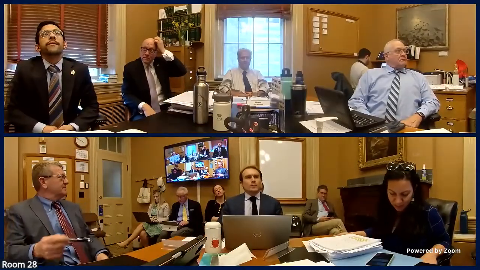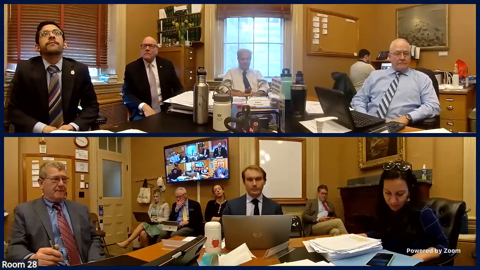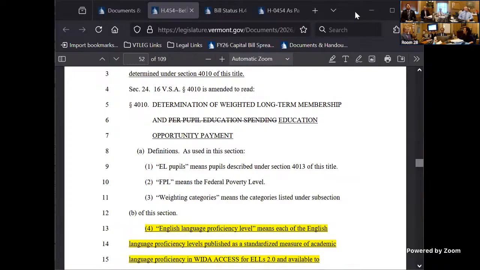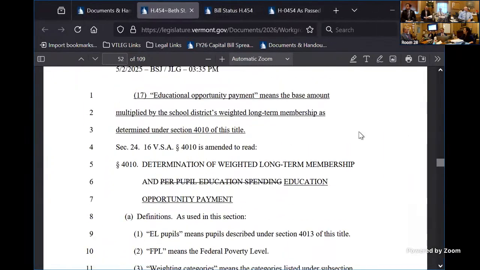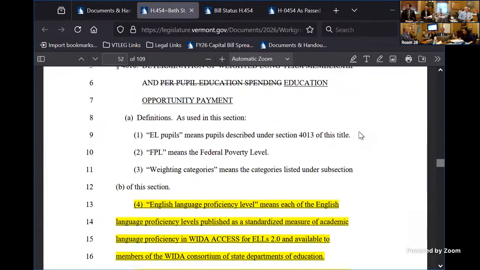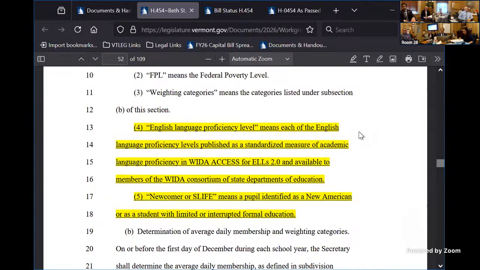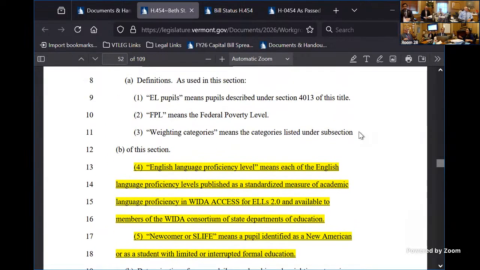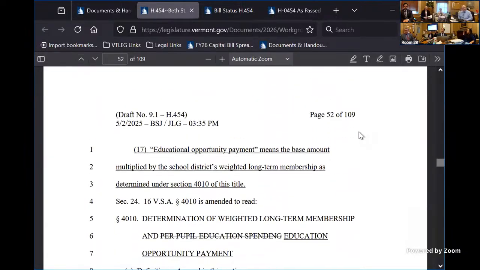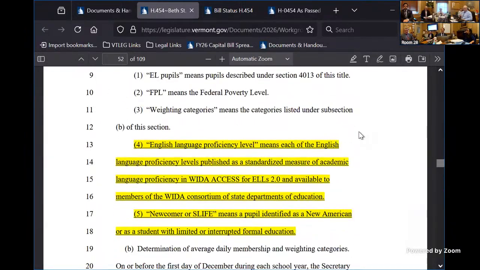Looking at one set of language changes that we talked about. Sounds good. John Gray, I'm Legislative Council, Spring Chair, and this should be pretty quick. Just pulling in exactly the language that we looked at earlier from the House version related to differentiated EL weights. On page 52, obviously this will be printed. Oh, good. I was like, is that a new version? Yeah, it'll be draft 9.1. It just came through.